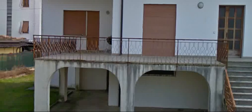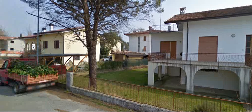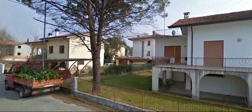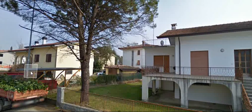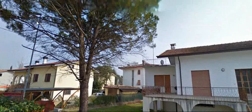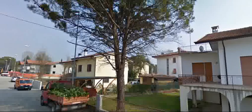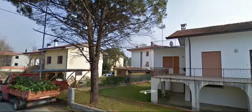Let's see if I could back out a little bit. And we would sit out here, and the way I was able to find this house, a couple different things. It used to be called Via Marconi, but when we would get earthquake news, we would be sitting out here, and you would look over at this giant light pole, and it would start vibrating back and forth and back and forth, and so you knew an earthquake was going on. So it was kind of neat. There also used to be a big juniper bush over here, and so we would run around the top and jump over it and land into it. So it was really cool.